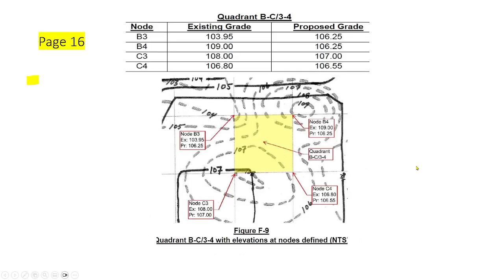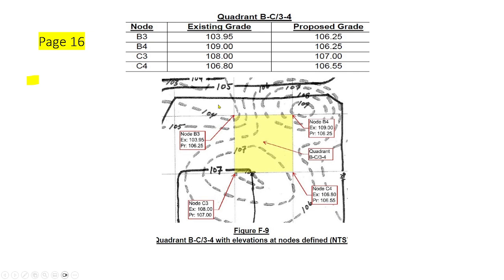The first set of calculations that we'll come to, we can look at what they think, as opposed to what we think, when we're looking at these existing grades. And what we're looking for is node B3. Let's start with that one. They're saying 103.95. Well, let's see, this is kind of hard to define. I lost the B's. Where are my letters? Anyway, we're going to count on them, because I don't want to go flipping all over the place to find the grid since we're here.